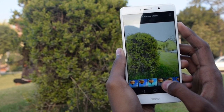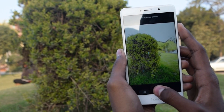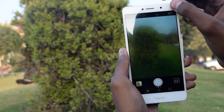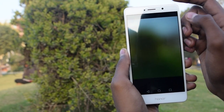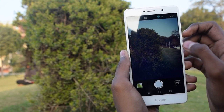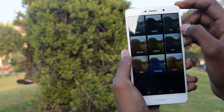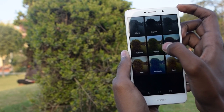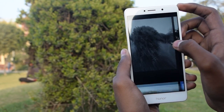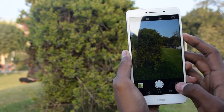The camera UI is bundled with lots of features that you would normally find in third-party apps, so you don't need to download apps like Pixart or Camera 360. This phone also has some live filter modes which you can use while capturing photos, like grayscale, blue, sepia, and many more.